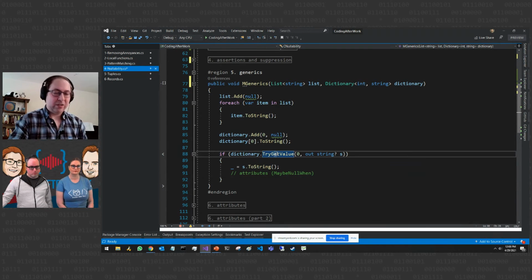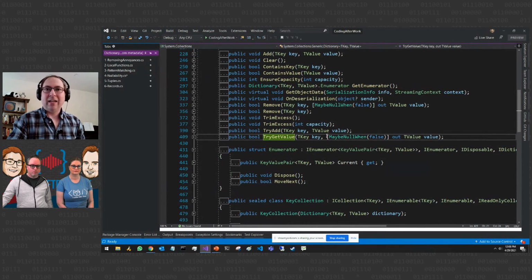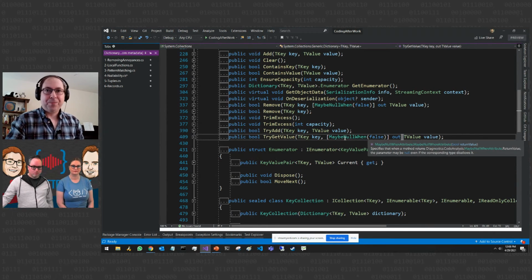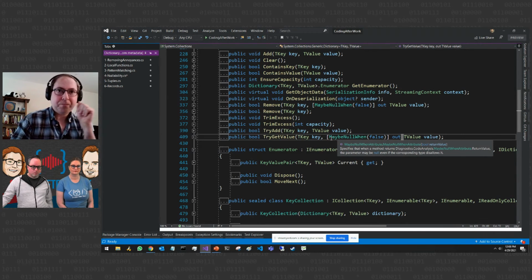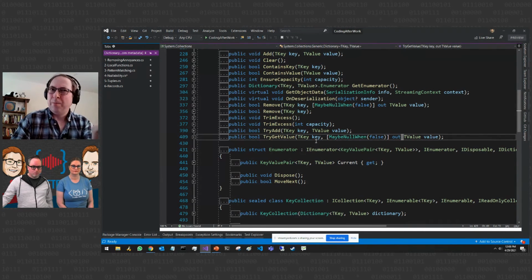If we looked at the definition of this API, you'll see that there's an attribute here on the out parameter, which hints to the compiler about the nullability contract of this API.